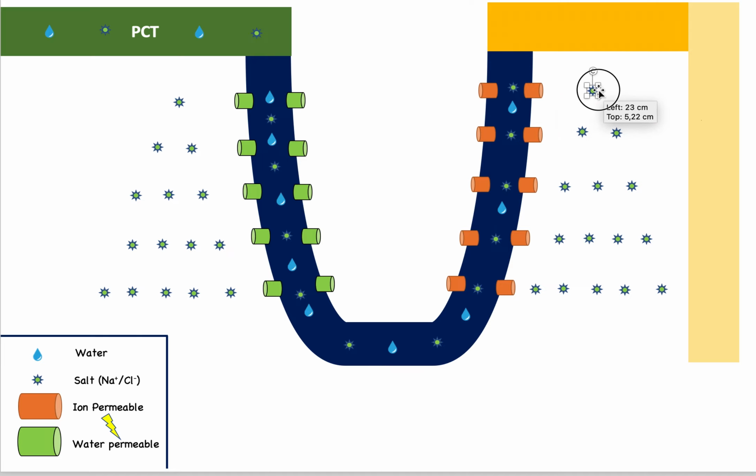Okay, do you see now? So, the ascending limb is the one that is creating this concentration gradient. So this concentration gradient that I told you I was going to explain before, I just explained. This concentration gradient is created by this thing. This ascending limb pumps the ions out in all directions, so the ions can diffuse and reach everywhere. And that's why the concentration gradient looks like this, okay?